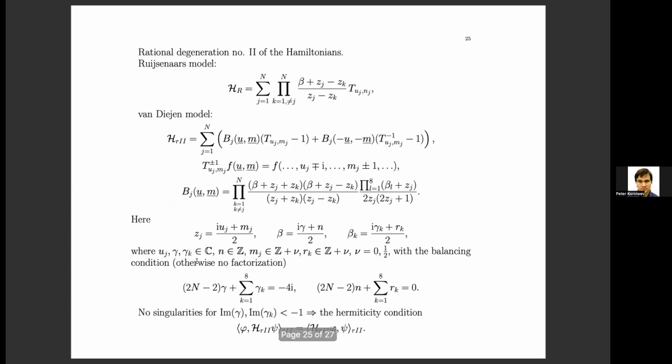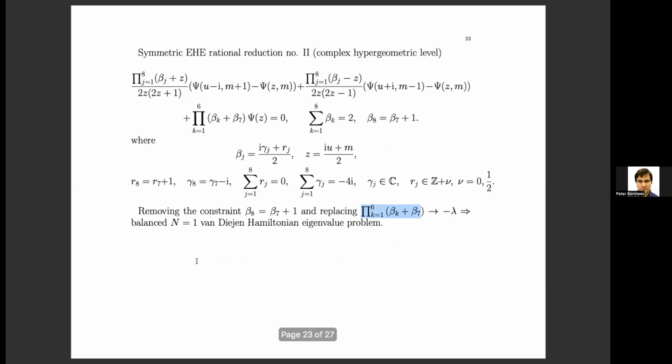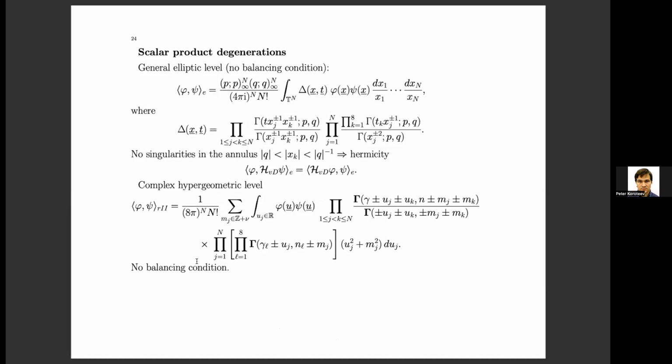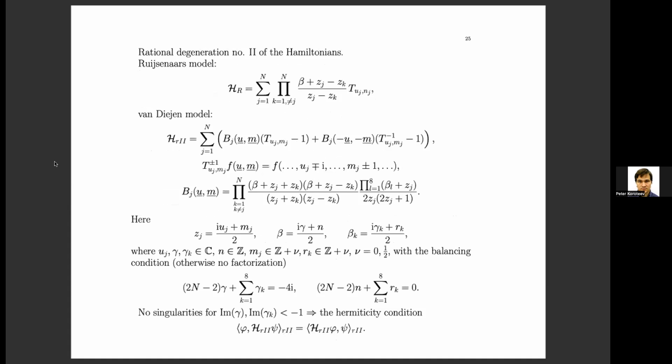But in order to say something additional, I would now like to talk about Hamiltonians. So how do the Hamiltonians change? For instance, in Ruijsenaars' case, this looks like a rational degeneration of the Ruijsenaars model, because you have rational coefficients. And if I replace this T operator, which is an operator that shifts continuous variables in one direction and discrete in another direction, by standard shift operators T, this will be the well-known rational degeneration of the Van Diejen model. But the interpretation now is very different.